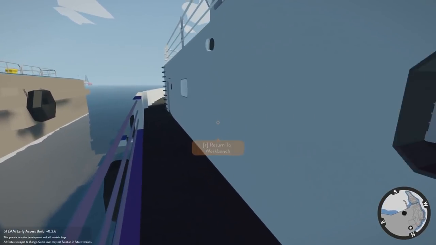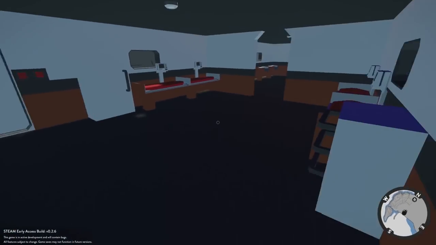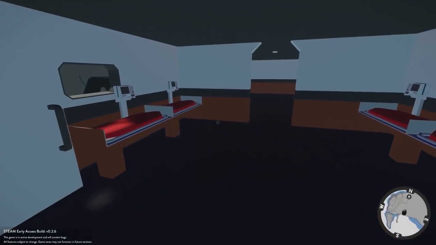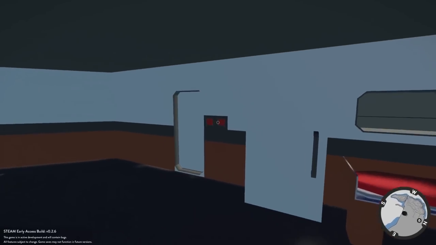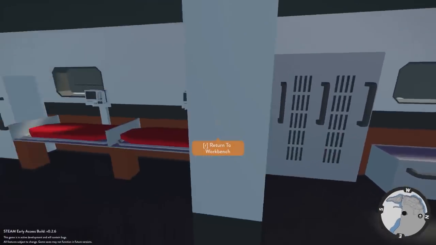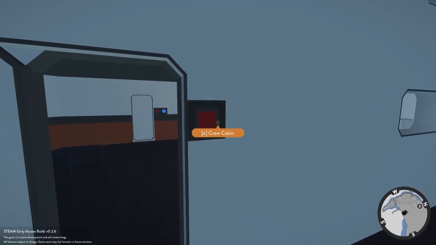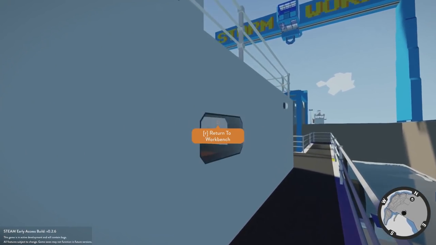All right. I love these Coast Guard cutters. Let's check out the crew cabin real quick. What do we got in here? Medical. Looks like a medic bay through here. There's got to be some lights here somewhere. There we go. So, we got medic bay, crew quarters, got some lockers and stuff back here. Pretty awesome inside.